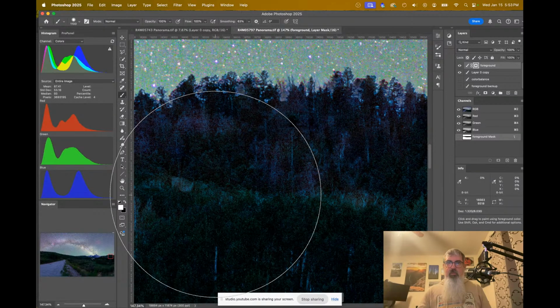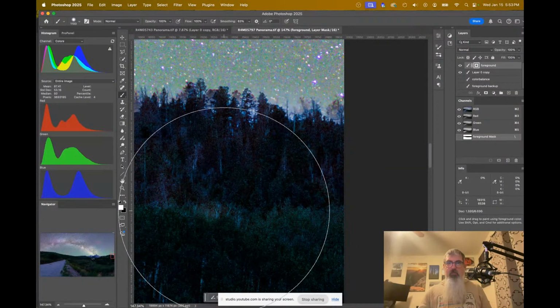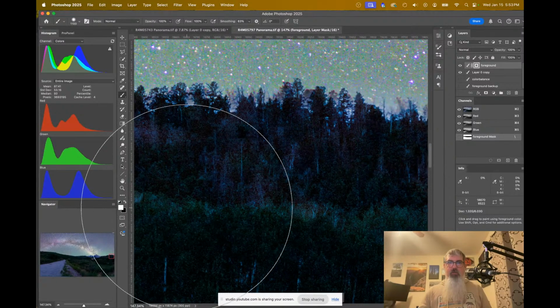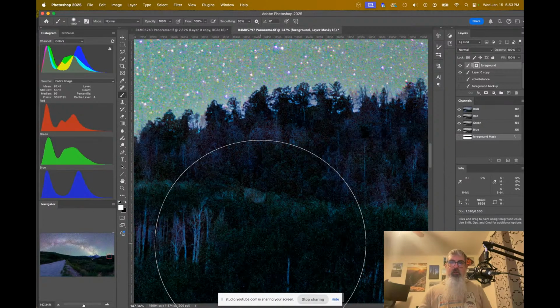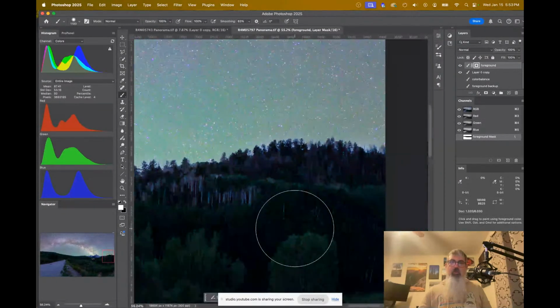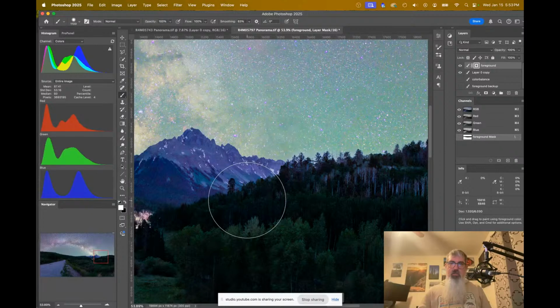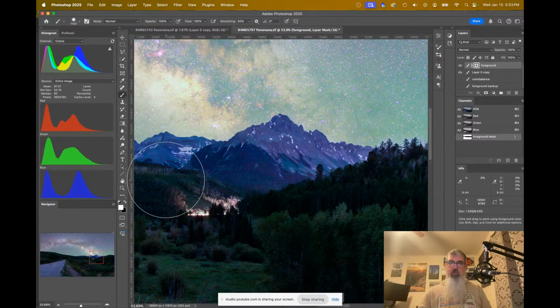And like you said, you want to be careful around the edges because if you mess it up, it can really make things look weird. So just do this throughout your whole image, and you can see the image has improved. The edge of the horizon here is really improving the structure of it.